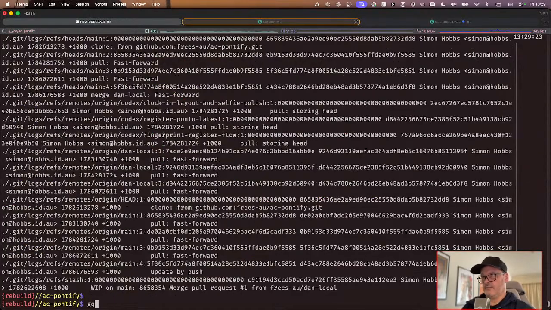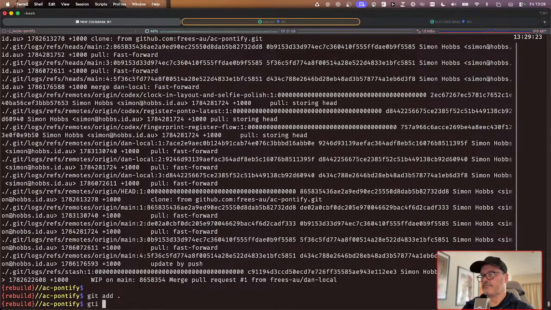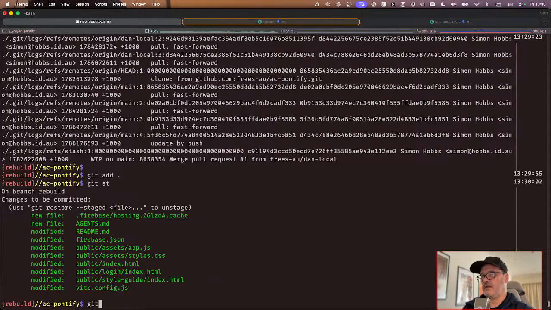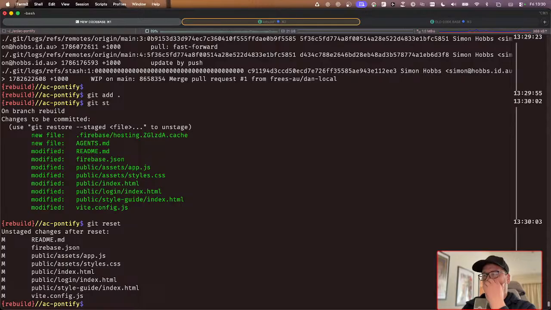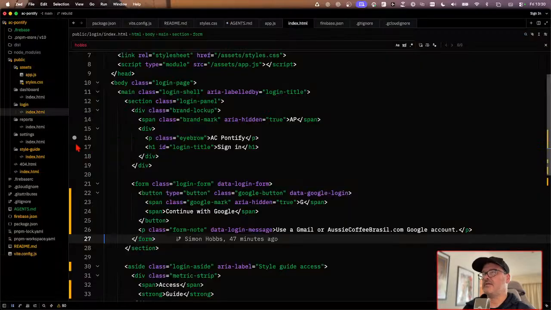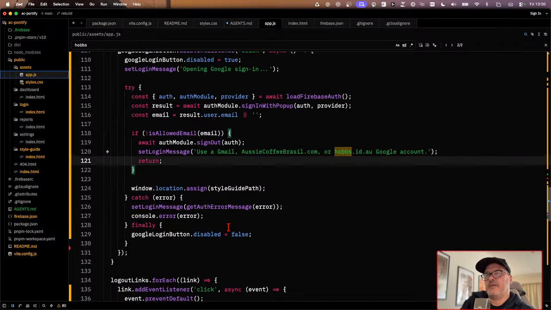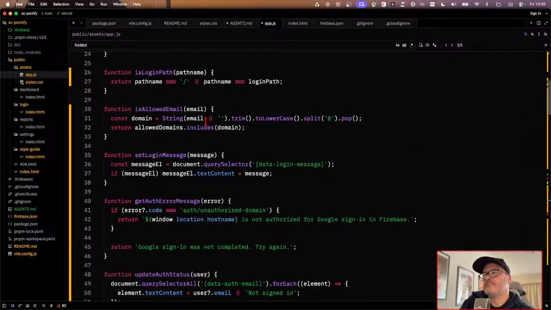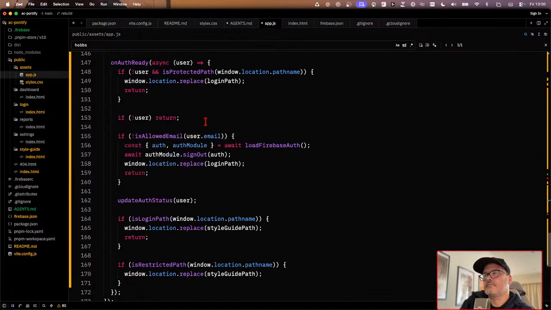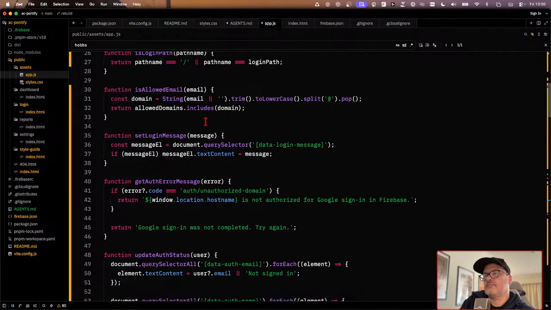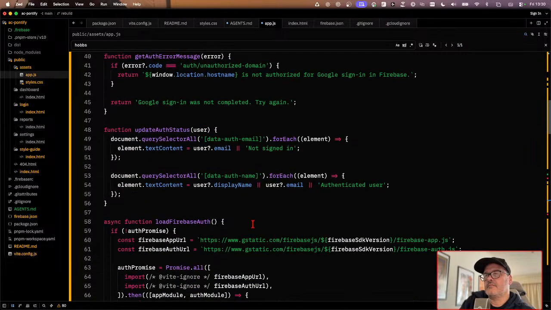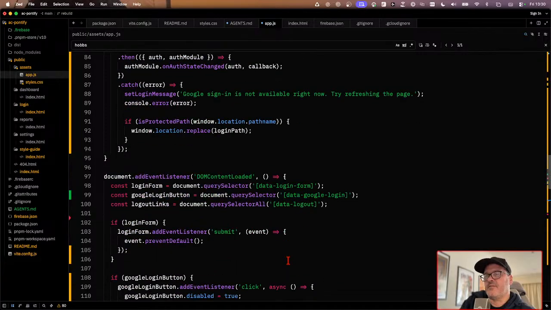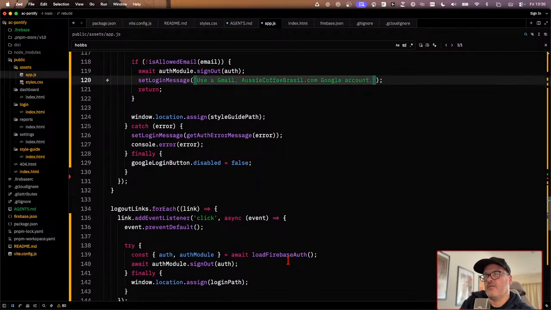Sure. I think that's a good point to commit our progress. Actually, let's reset that for a second. I want to see exactly what's going on in app.js. I'll just have a quick look and see if there's anything a bit crazy. Nah, look. It doesn't smell bad. I just need to work out what the local login process is going to be, whether I'm using a Google account for that or whether I can just log in with the username and password.